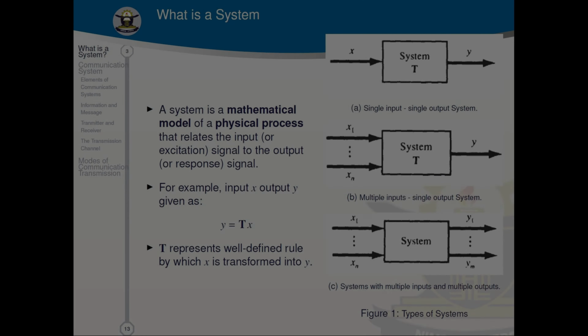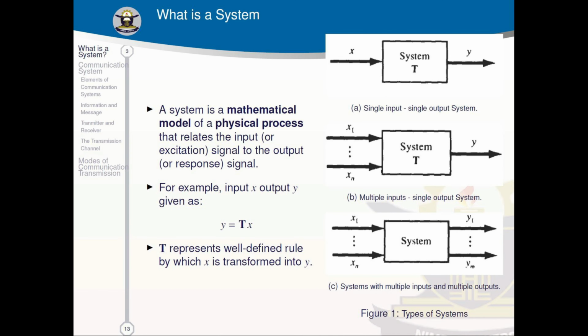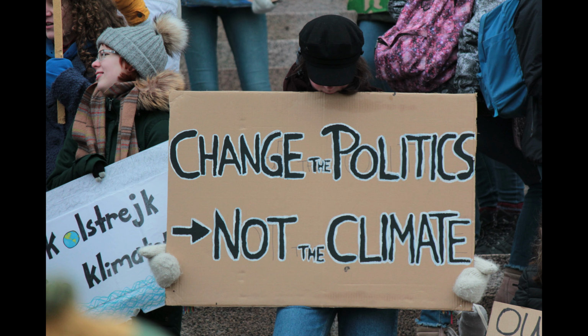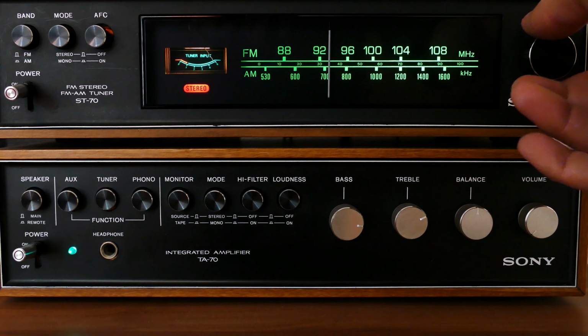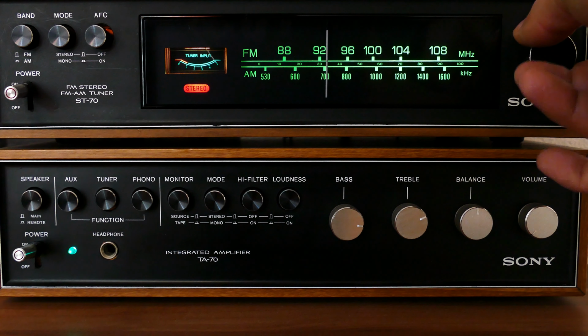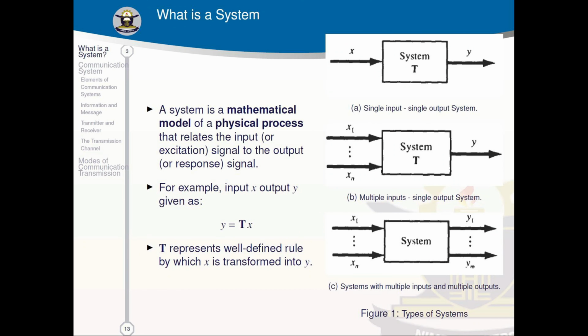Let's go. A system. So what is a system? What comes into mind when you think about the word system? The education system, maybe the political system, the religious system, or maybe just an audio system. No matter which one comes to mind, there is one thing that is certain, that in all these systems, there is an input that is turned into a product at the output. And the kind of product that is made helps you to understand the processes that go on in the system.